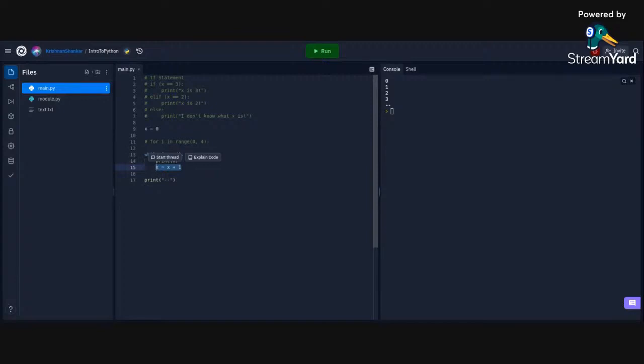Or x is just changed by the user. If you don't know what x is going to be, you just run the while loop until x becomes something that kills the while loop. But if you're using a for loop, you want to run a specific number of times, or you want to run from a specific range, or in a specific list. So that's what the two loops are for.